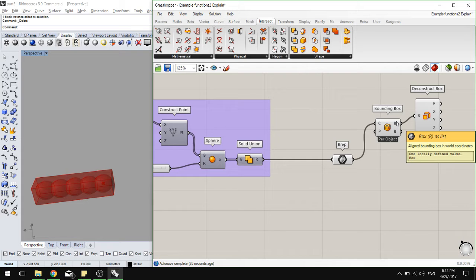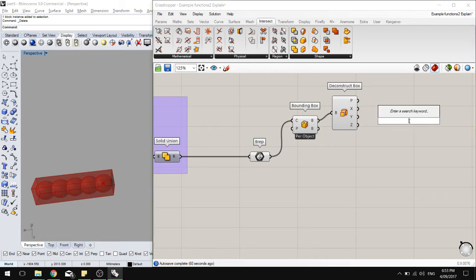Align bound. Okay, so here you've got the plane, which is a sort of XY plane you can rotate. This one will be on the world coordinates, which is the world XY, which is 0, 0, 0, normal. However, if you feed a different plane in, this one will give you a different result, rotated according to your plane. So going from here, you can get X, Y, Z.